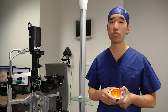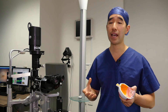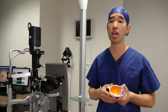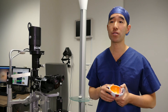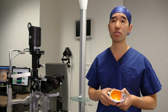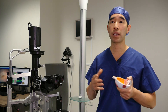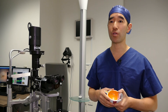Whether you have surgery or not for a macular hole is a discussion you need to have with your surgeon, but in most cases patients with full thickness macular holes will require surgery, otherwise the vision will continue to deteriorate. To learn more about how to look after your eye following macular hole surgery, please refer to the video on post-operative care following retinal surgery.